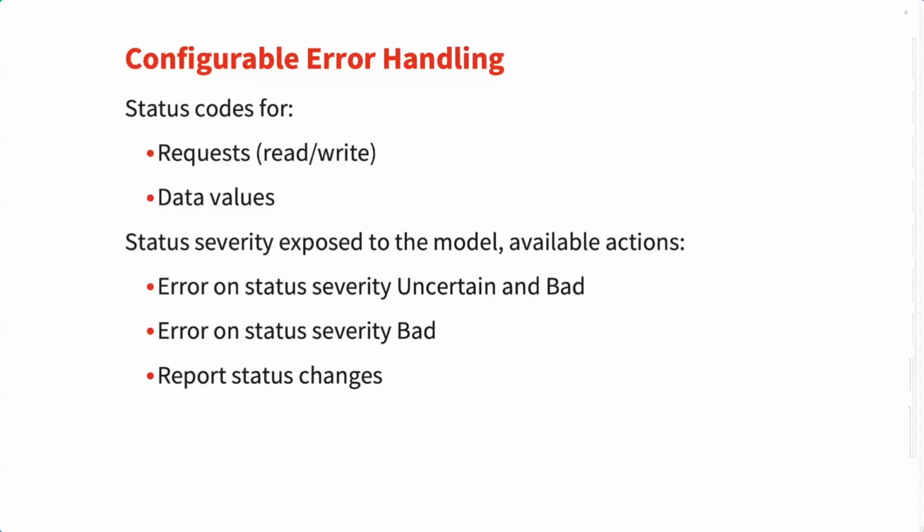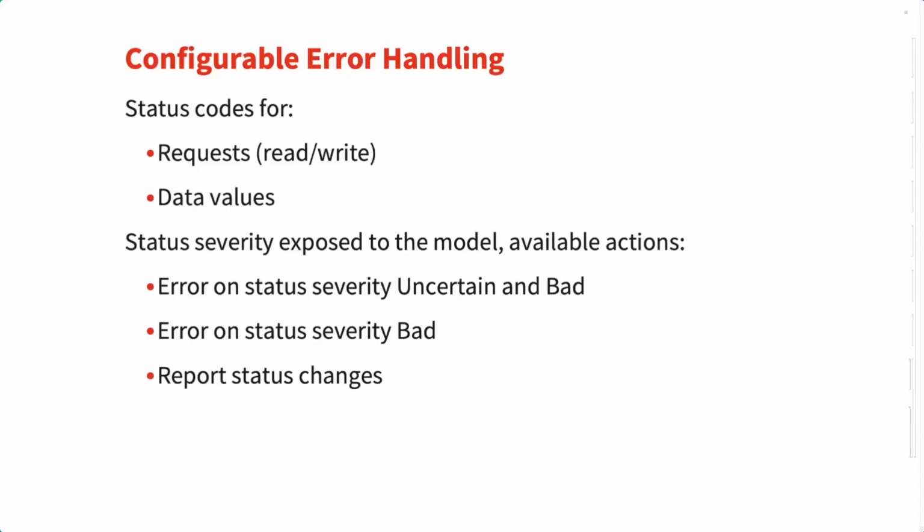In the upcoming version, all the new list-based blocks for reading and writing will have an extra output, the severity of its current status. They will also have a parameter to control the block's built-in error handling, where the possible choices are: error on status severity uncertain and bad. This matches the current behavior of the library.